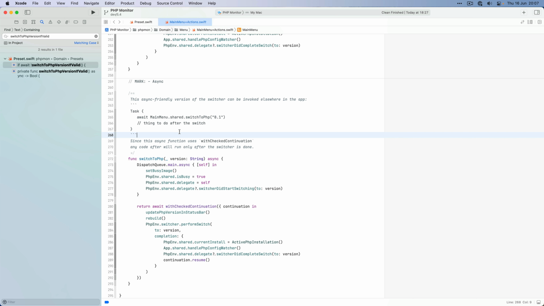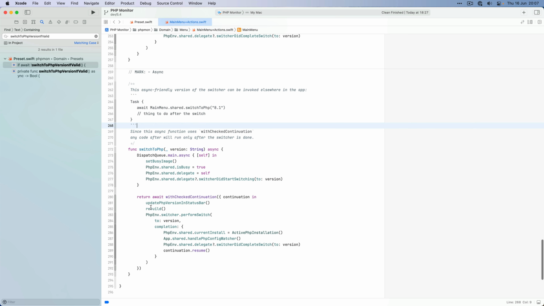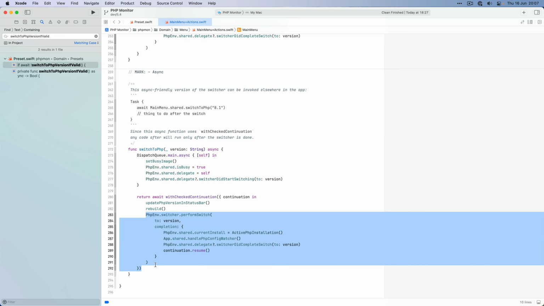So I'm wrapping some of this functionality in asynchronous methods. This, for example, is what would traditionally be asynchronous code. There's a switcher that performs a switch to a specific version, and there's a completion callback, right?